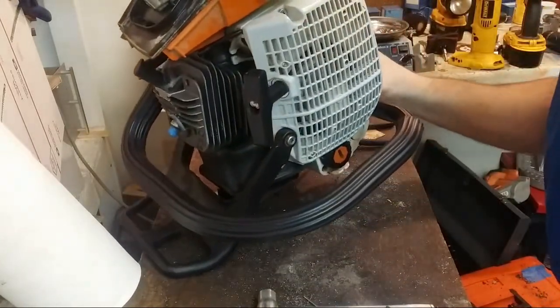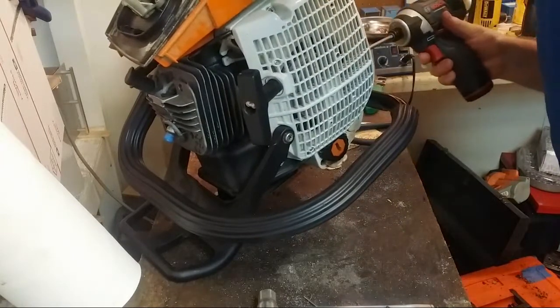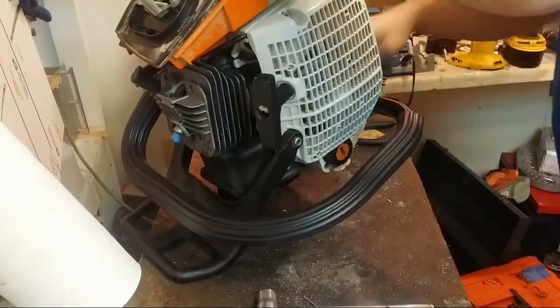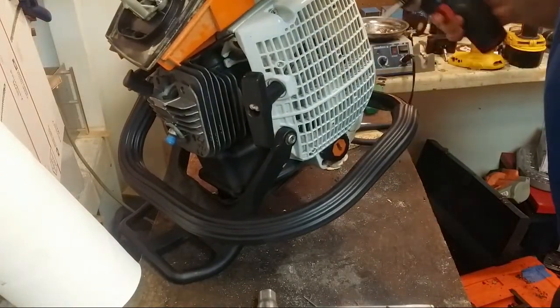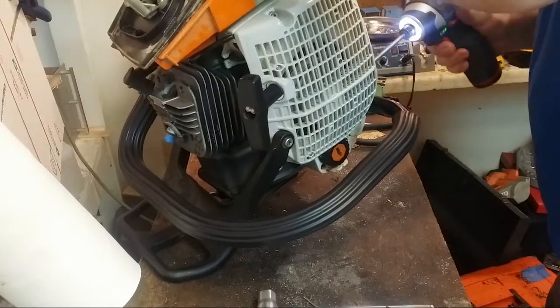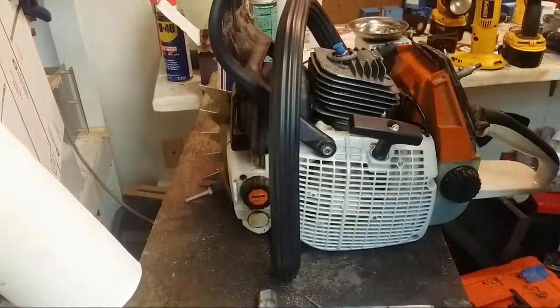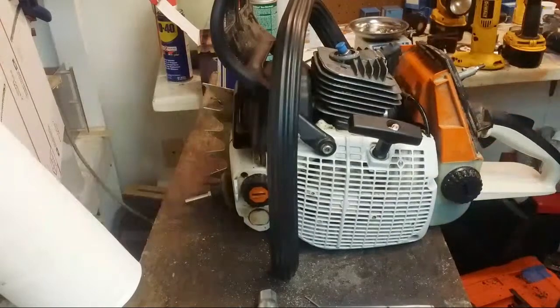Yeah, this actually fits right tight. So this is a highway handle. This is considerably stiffer than the Farmer Tech. The Farmer Tech was just bendy. This is just way stiffer.